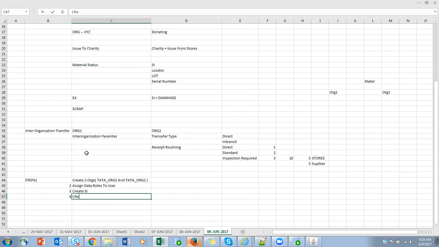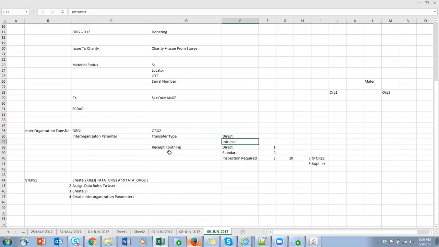Create inter-organization parameters. While creating inter-organization parameters, what we have to specify? What is the transfer type you are going to use to transfer the material between organization 1 and organization 2, whether it is a direct transfer or in-transit transfer.